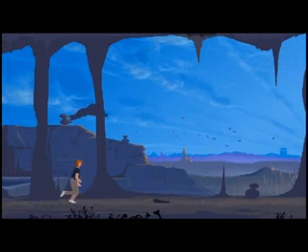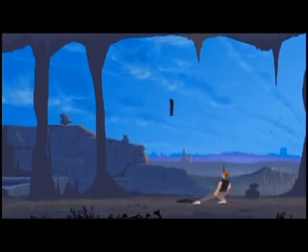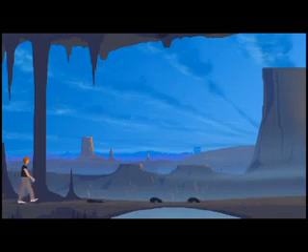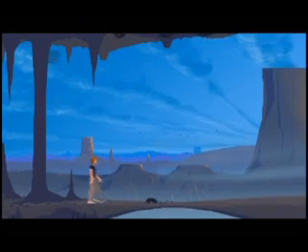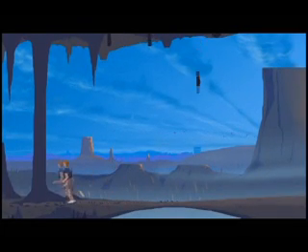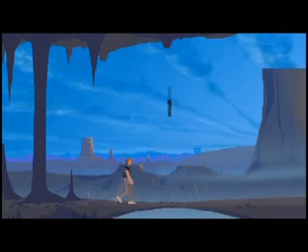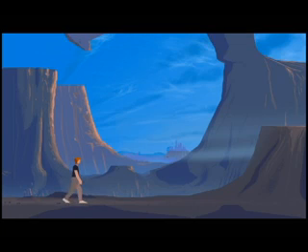But there are periodic checkpoints, so we actually don't have to go back too far. So I'll just blaze through these real quick. And you do want to make sure to kill all of them, because we're going to be running through this screen again pretty quick. And we definitely don't want those guys to be in our way. So go ahead and kill those, and it's usually best to use the crouch kick because you get more distance.